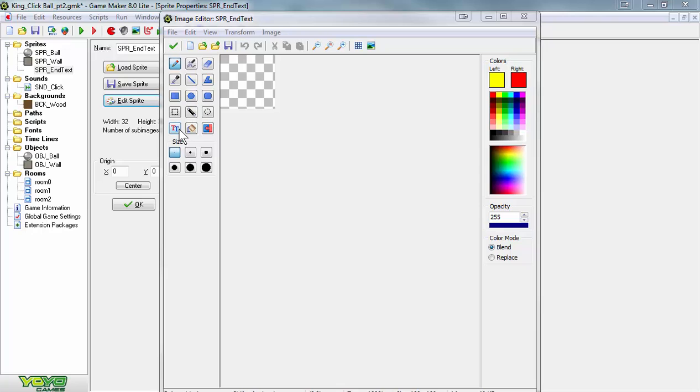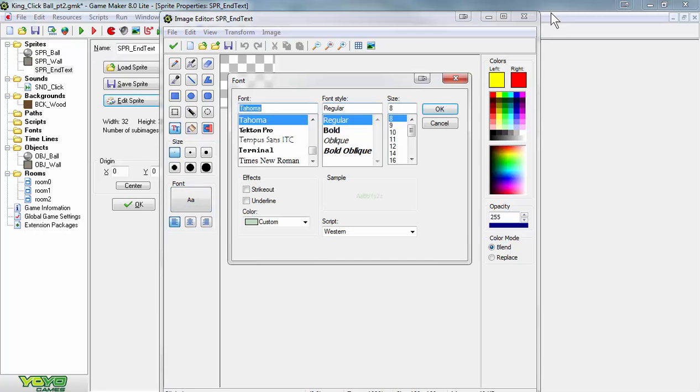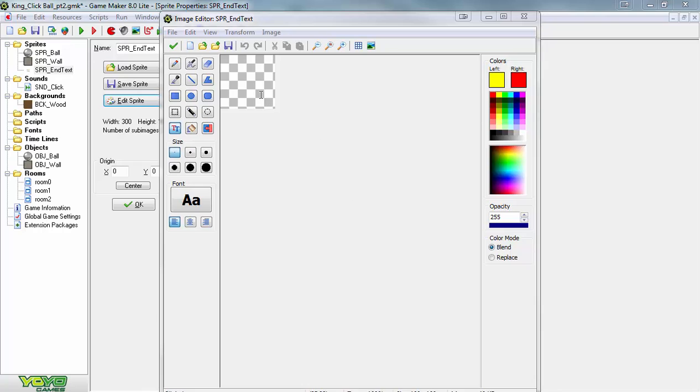Next, we will click on the text button, and we will notice we have a couple options that show up. We will double-click on A to see the font selection window where we can change the font. We're going to use a size 20 for our text size, and bold for our text style. We will then press OK. Click anywhere on the image canvas in the checkerboard section to begin placing the words.